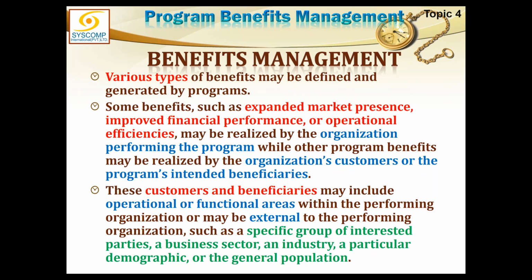These customers and beneficiaries may include operational or functional areas within the organization or external to the performing organization, whomsoever is responsible, such as specific groups of interested parties, business sector, whatever. So we are delivering, if externally, to certain groups, and those groups are then responsible for taking benefit out of it and sustaining it. If it is internal, if we are increasing the capability or enhancing the performance of our own organization, then we should hand it over to the requisite groups who can sustain it.